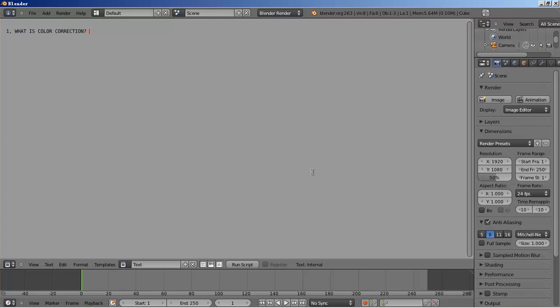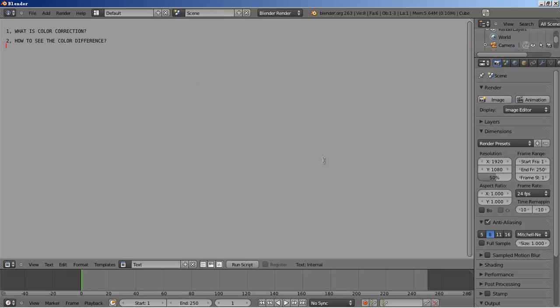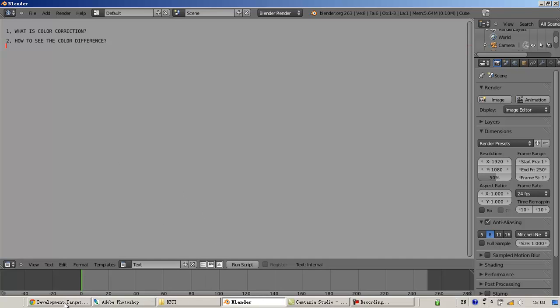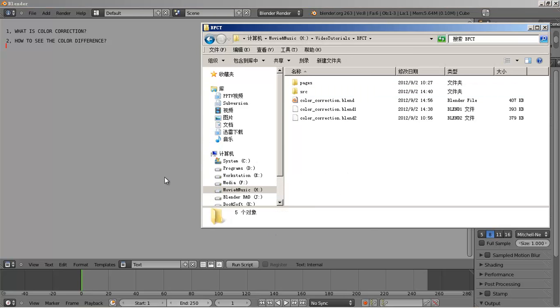So the second question is how to see the color difference. How can we distinguish the color difference? If we watch a movie on a TV station or in a movie theater on the big screen, maybe we will see some differences in the pictures, and if you pay more attention, you will see some difference on different computers.